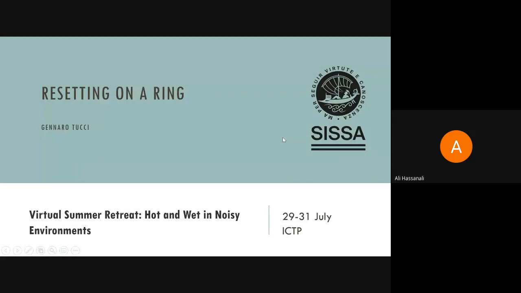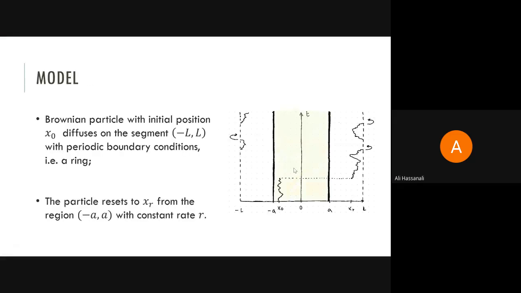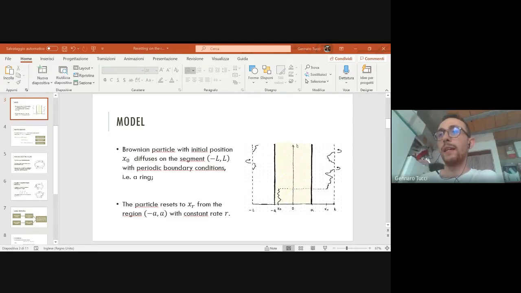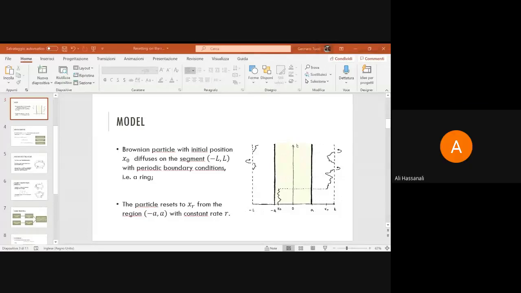I had a question about the resetting. Is it possible to envision a resetting which happens in an oscillatory manner? So it goes forward, then back, then more forward, then back, and then eventually hits the original position. I think maybe if you want, you can generalize the idea by adding noise to the resetting position, generalizing not the resetting position as a delta pointed in x of r, but as a distribution. Yes, because I'm thinking of applications where that's more likely to be realistically happening, when you have a particle moving in a bath, in a medium. It's very unlikely that you'd have instantaneous resetting without collisions, right? Yes, that's right. Anyway, I was just curious.